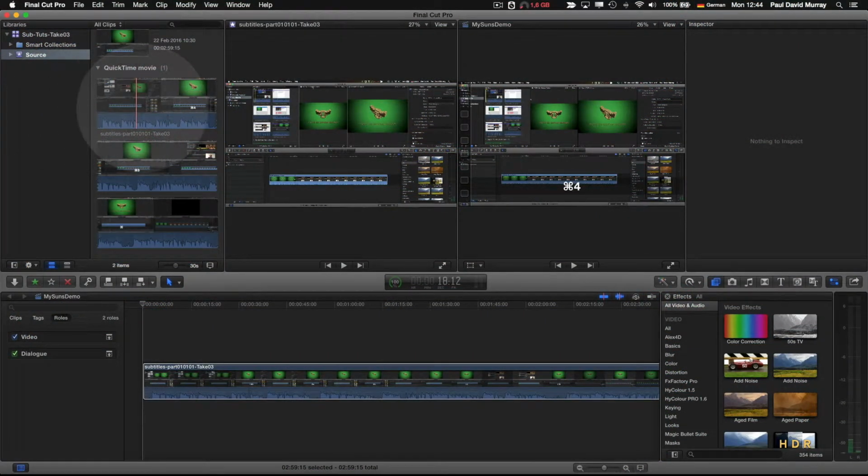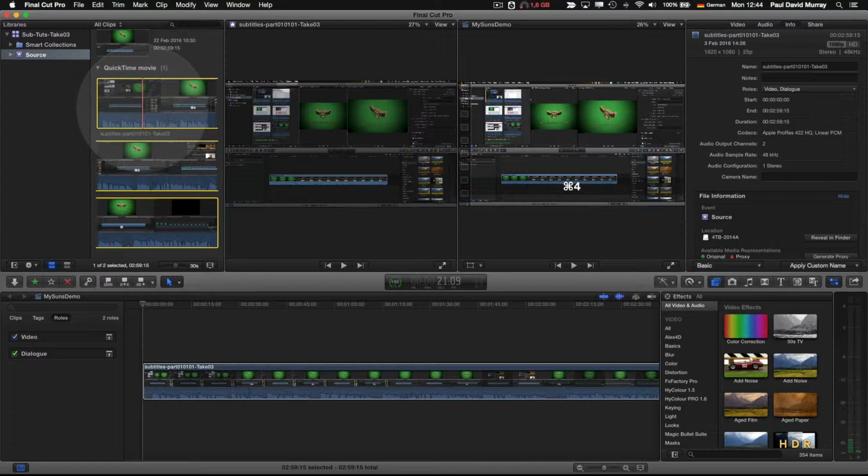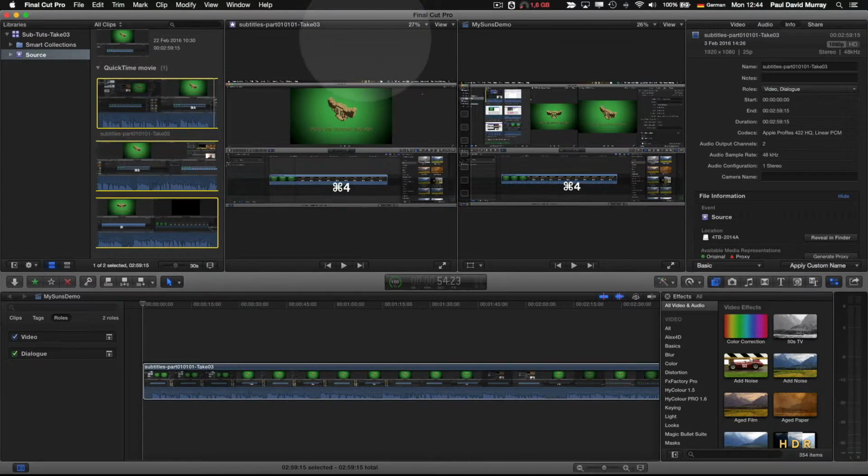I am currently inside Final Cut. I want to look at optimizing the interface. As of now, we have a classical 2-up editor, meaning that on the left hand side we have a viewer which refers to our browser, and on the right hand side we have a viewer which refers to our timeline or project.